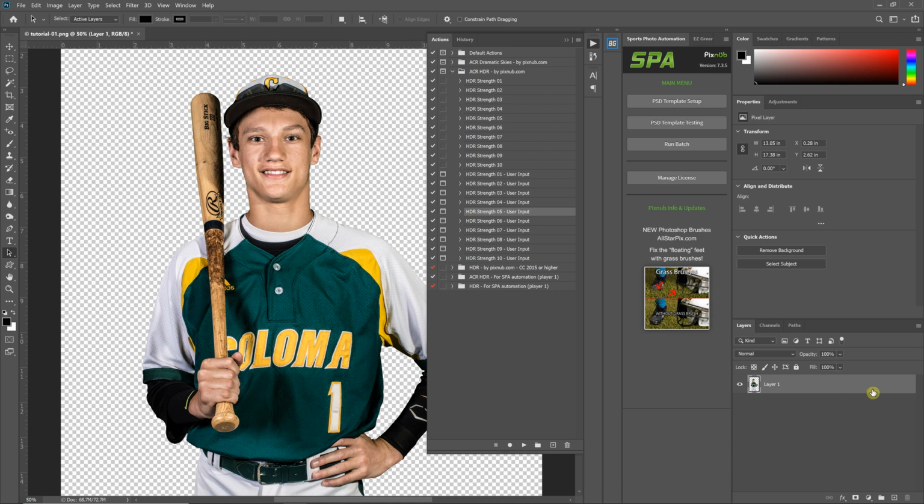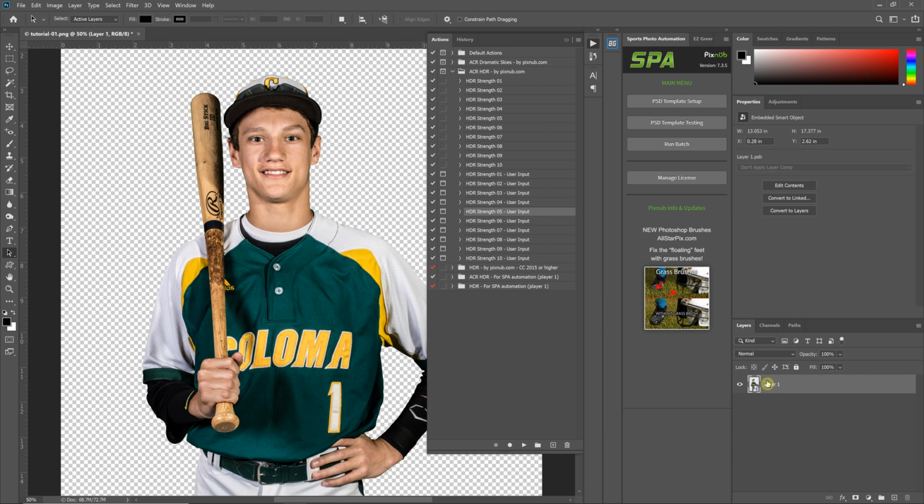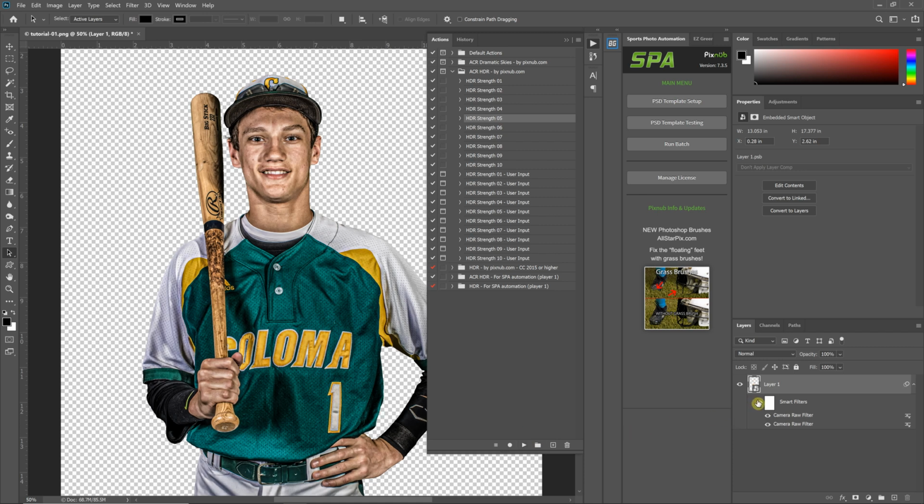I'm going to do another thing too. I'm going to create a smart object on this because often when you're working, in particular with sports photo automation, it works with smart objects. And so just so I can show you what it does when you apply this to a smart object, it's going to apply that as a smart filter. You can turn that on or off. Now, very important though, if you run this twice, the same thing, like I mentioned before, you don't want to double apply this. You see that effect is very strong, and that's because it's applied twice as two different smart filters. And you can turn one off at a time.